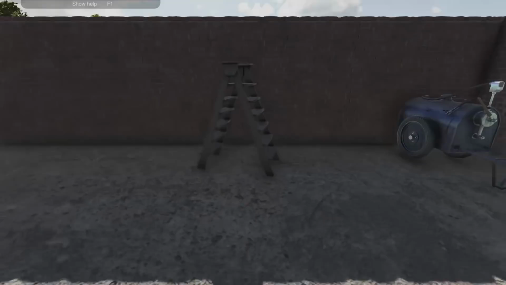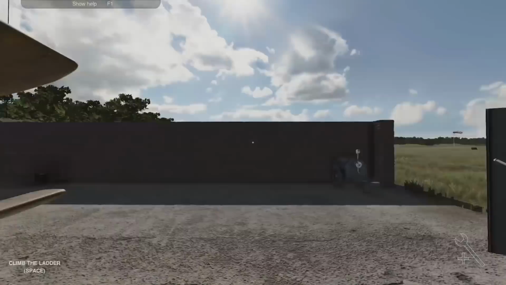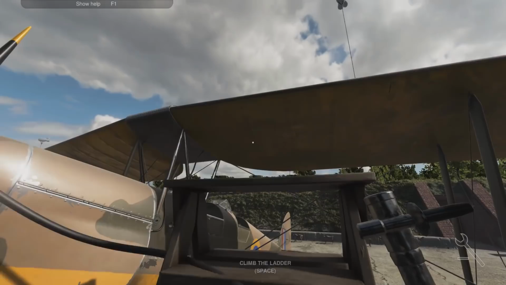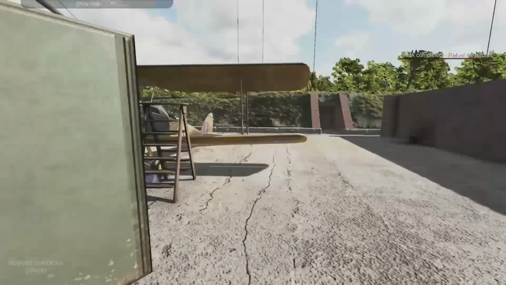Once more into the breach with the ladder. Bloody hell. The ongoing battle continues. Let's get that cap off. Right now. Grab the fuel line from the bowser, hop that in there, hop off the ladder, there we go, nice, quick, simple job. That's what we're talking about.